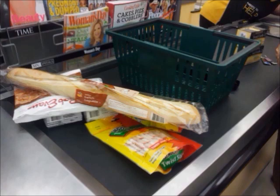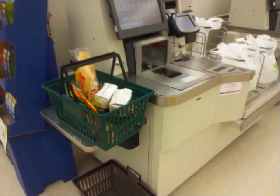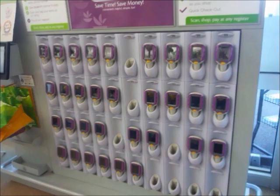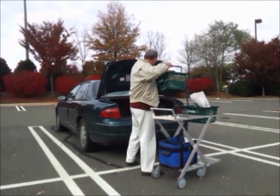At checkout, unload a basket and put it ahead of your items. Clerks actually prefer placing scanned items into baskets because it's easier to prevent damage and they don't have to keep slinging bags. The baskets also make it easier if you use the self-checkout aisle. If the store has hand scanners, the cart makes checkout really fast — no unloading, just point and pay at checkout and you're on your way.